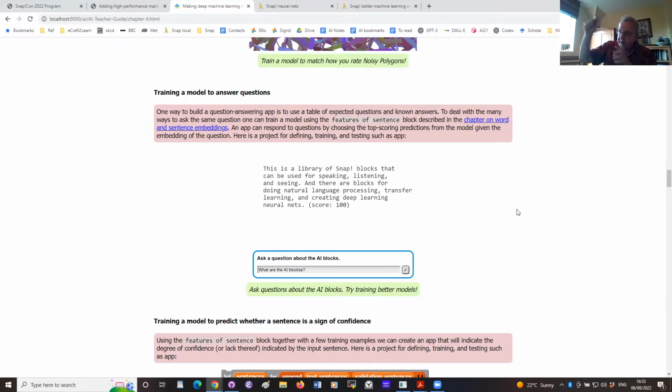There was a little database of about 60 questions and answers, in this case about Snap. If you ask a question, it'll try to find which question it had been trained on is the most similar, and then output the index of the answer that's associated with that one. So you could play with that.